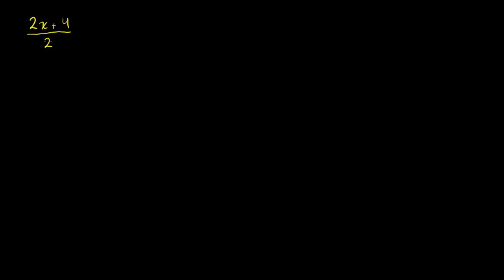We already know how to simplify this. We've done this in the past. We could divide the numerator and the denominator by 2, and then this would be equal to x plus 2. If you divide this by 2, it becomes an x. You divide the 4 by 2, it becomes a 2. And if you divide the 2 by 2, you get a 1. So this is equal to x plus 2, which is pretty straightforward, I think. The other way is you could have factored a 2 out of here, and then those would have canceled out.